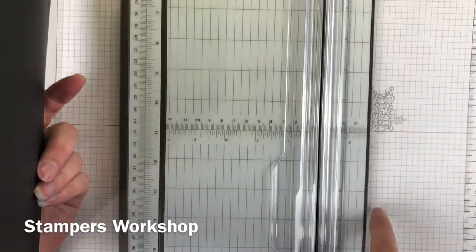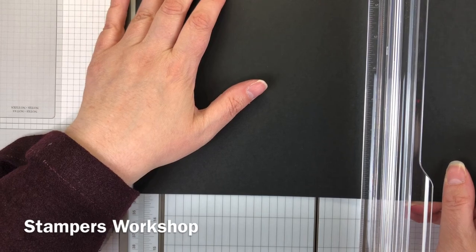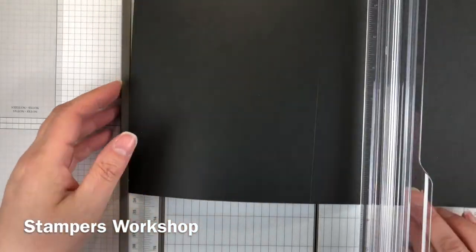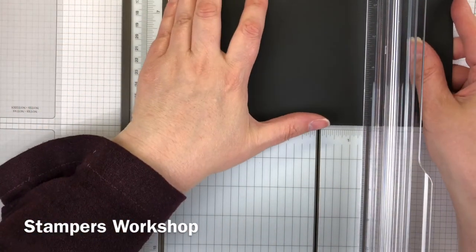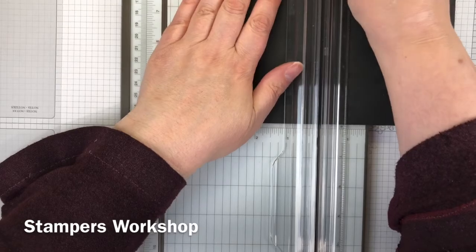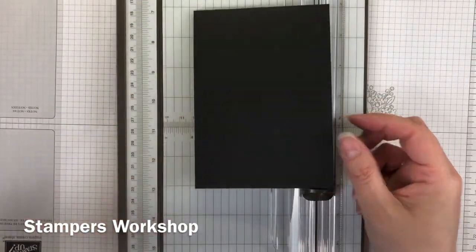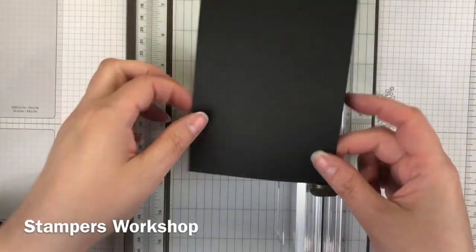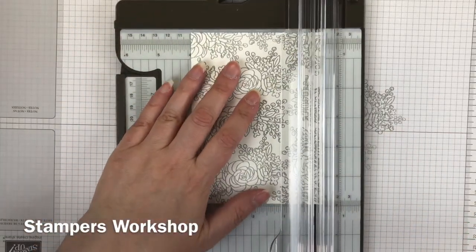So take a sheet of cardstock, and because I'm in Australia, I'm going to give you the metric measurements. We're scoring it at 14.9 centimetres because I want a top fold card. And then we're going to cut it again at 10.5 centimetres. So I've got a little Ziploc bag for the other side because that's a perfect card base, ready to go for next time. So I keep all of them in a bag and I can just go there directly for the next time.